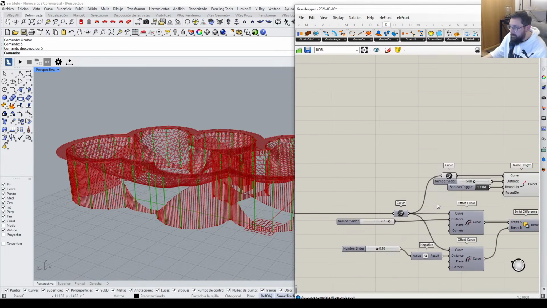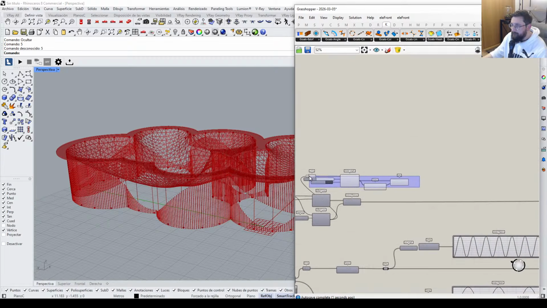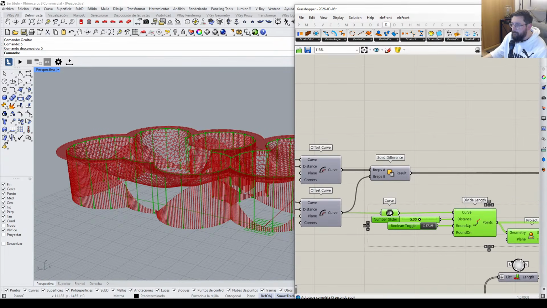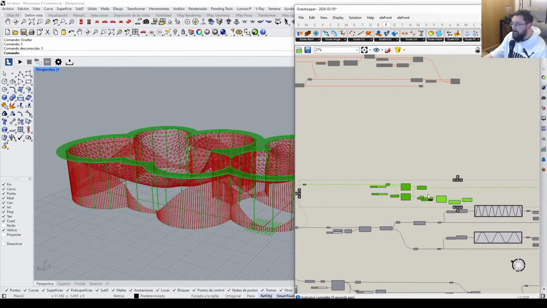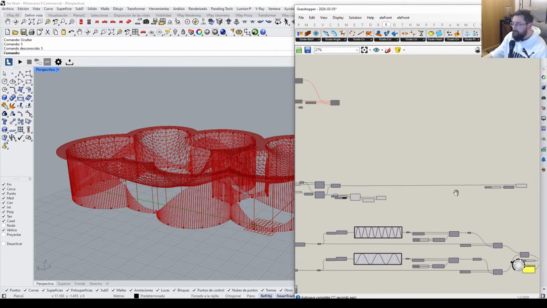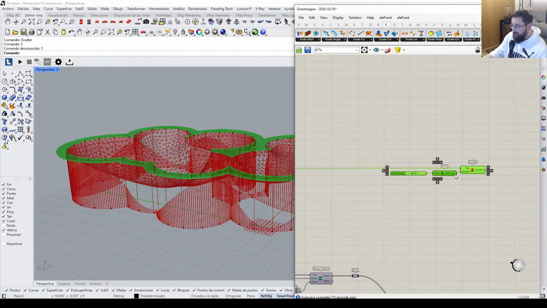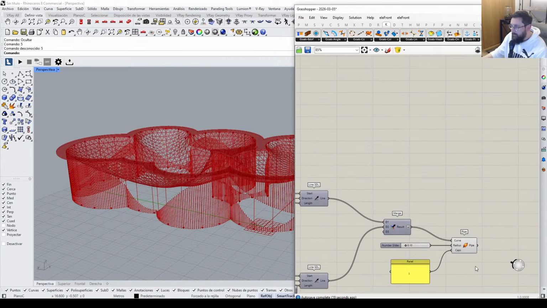Now the pillars probably should go behind actually, so I'm going to connect this one here like so. Okay, so that goes there. Pipe, I could probably just copy the one I have over here.